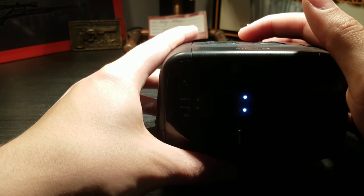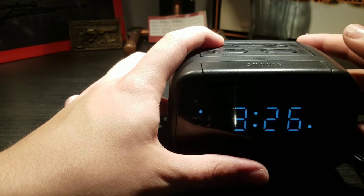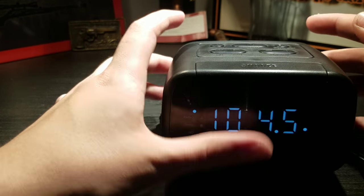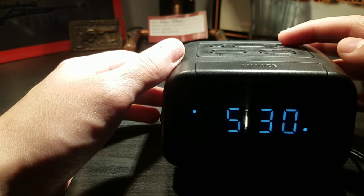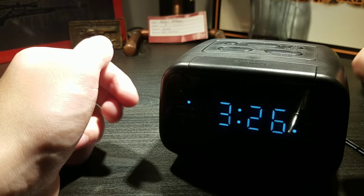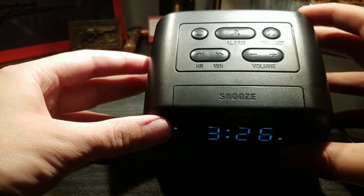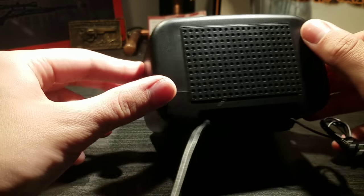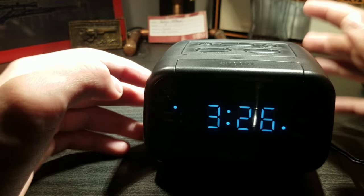Once you go through the hour buttons again, it goes to normal time. So if you want to change it to FM radio, you're going to turn on the alarm clock to FM. There's only like one good station that comes in on this because I have that antenna coiled up, so that's why I only get the one station. The speaker's in the back — it's pretty big, which is why this alarm clock is so loud. But the music quality isn't great because there's no bass whatsoever.